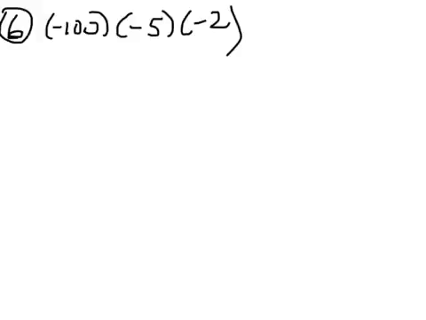So when you have three different numbers and you've got to think about the signs, here's what you can do. You can divide it up into parts. There's a couple of ways to look at this. One way is to do this first. What's negative 100 times negative 5? Positive 500. And again, you could think, do the signs first. A negative times a negative is a positive. And then 5 times 100 is 500. So you can do just one thing at a time.